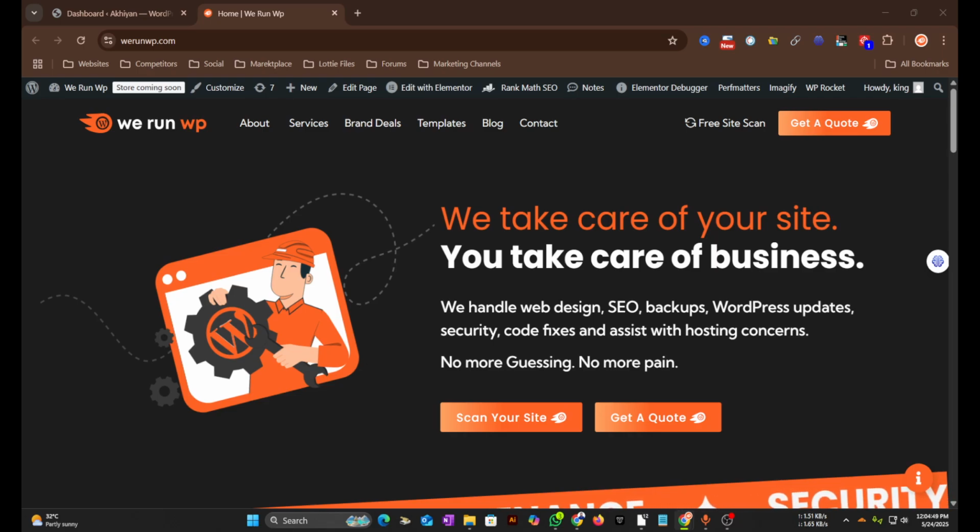In today's quick tutorial, I will show you how to create temporary access to your WordPress site without sharing a password. It's perfect for giving developers or support agents limited time access securely. And if you are a developer, you can ask your client for access without sharing their password if they are hesitating to give you full access with their user, or they are not really techy and unable to create a temporary user. So you can just send them the tutorial, or you can just suggest this way. So let's jump right into it.